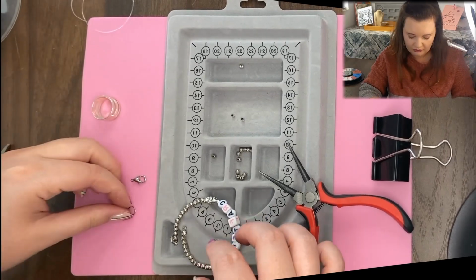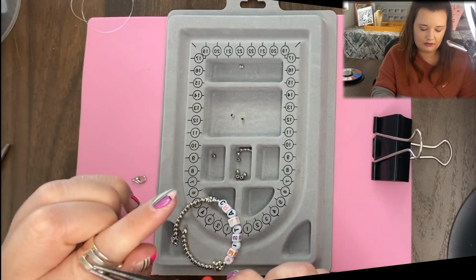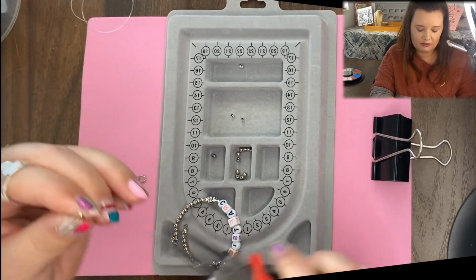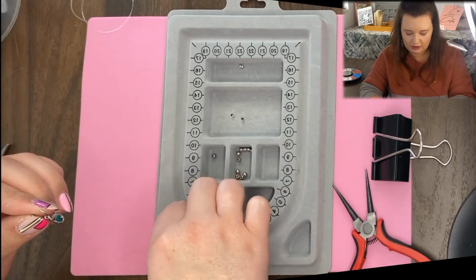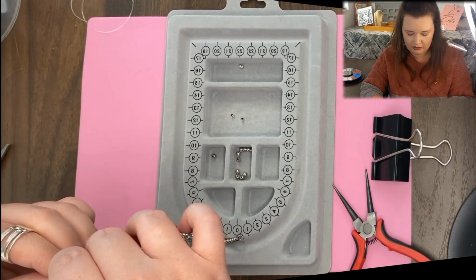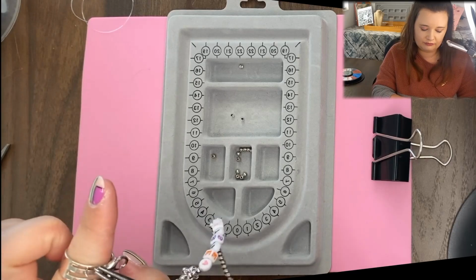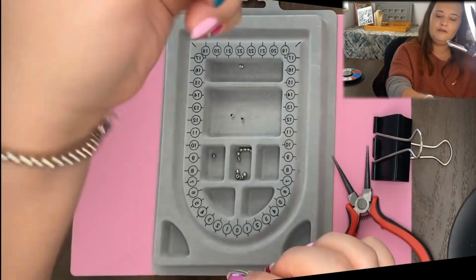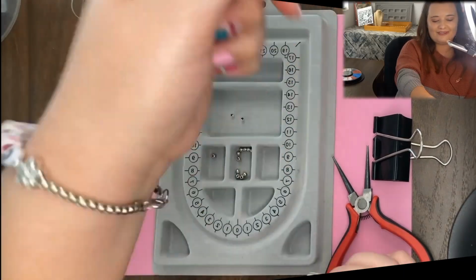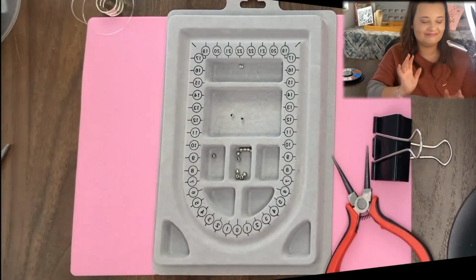So now we need to add the clasp to the bracelet, and then we just close it down. Oh wow, look at this. Oh wow, this is a Craftsie bracelet. This is so cute. I actually love it.